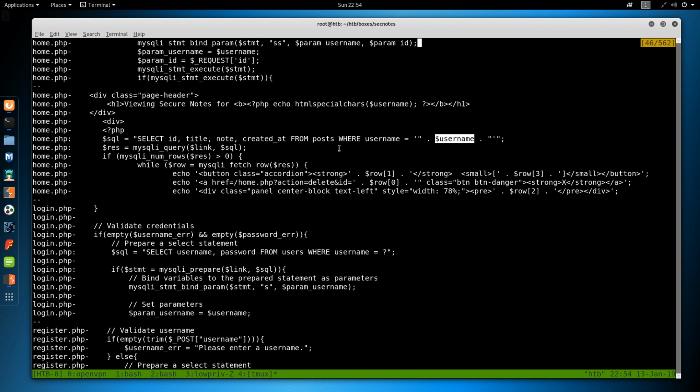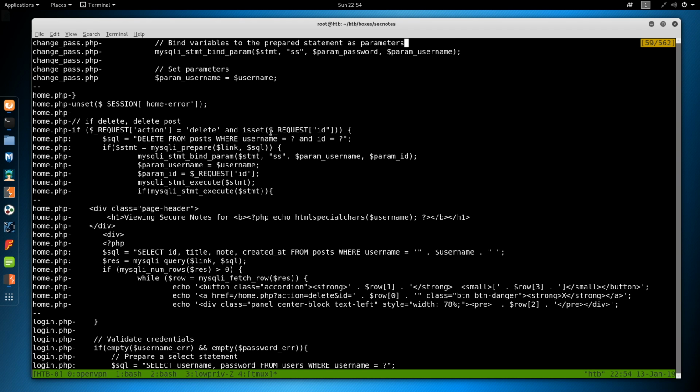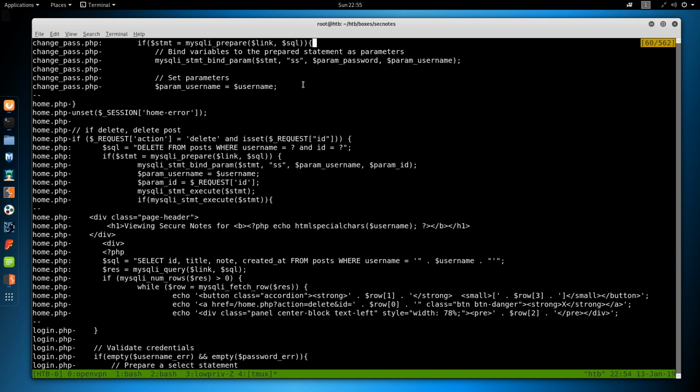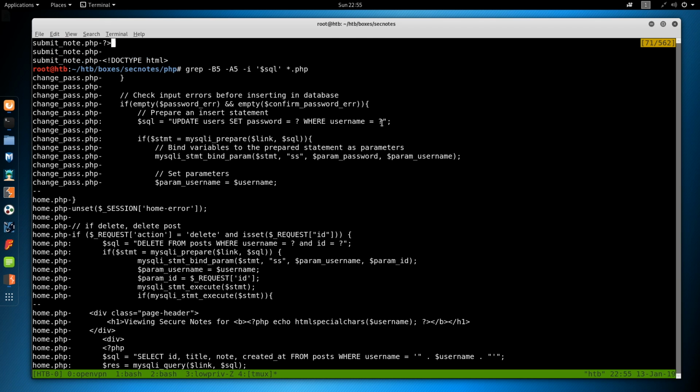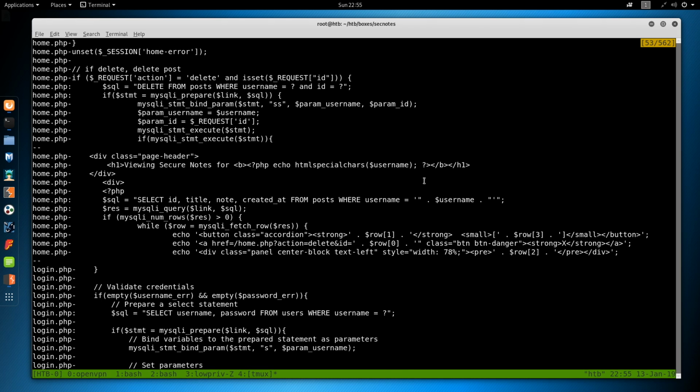But if the user can control this value, maybe we have SQL injection here. This is on home.php. Go up to the next one, prepared. Change password is prepared as well. So the only time the creator didn't use a prepared statement is right here. So let's look at home.php, or let's just look at how username gets declared.